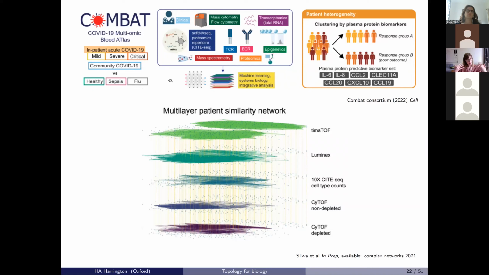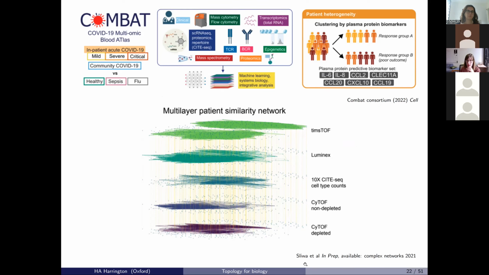And this is where I, in 2020, was learning about genomics and omics and multi-omics and a very high dimensional data world. So we used tensors, we used topological data analysis, in particular an algorithm called Mapper that I'm not talking about today, and machine learning to be able to cluster and classify some of the patients by some biomarkers. And so this was a paper that was published at the beginning of the year in Cell.